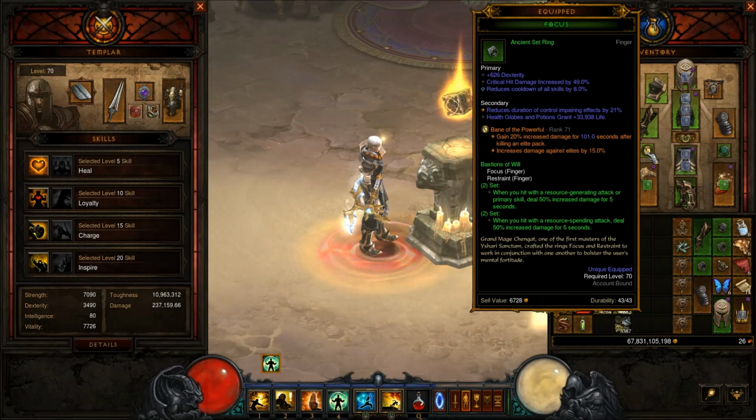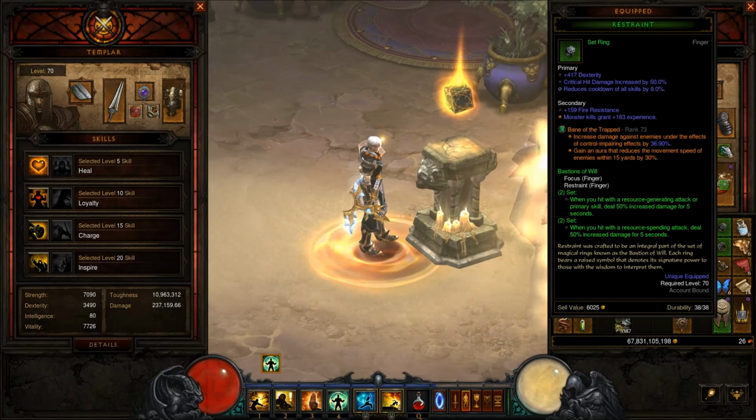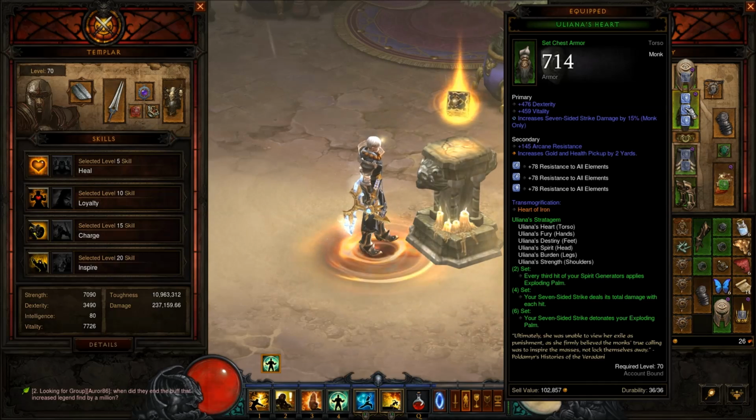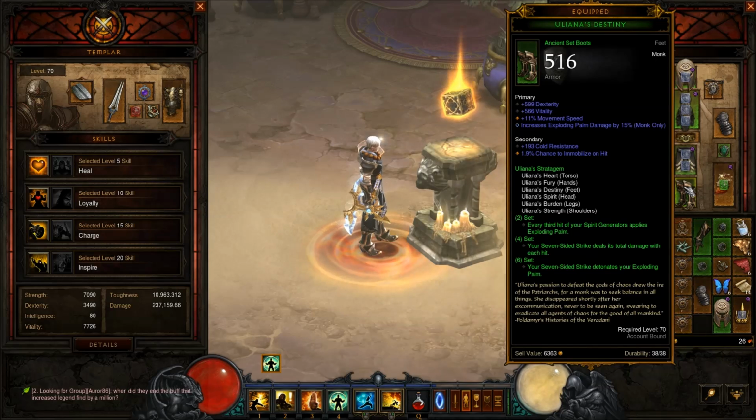I got really a high CDR. As you can see, I got CDR on all my pieces except for amulet. 7-sided strike on both pieces you get on, and got exploding palm, helm, and feet.